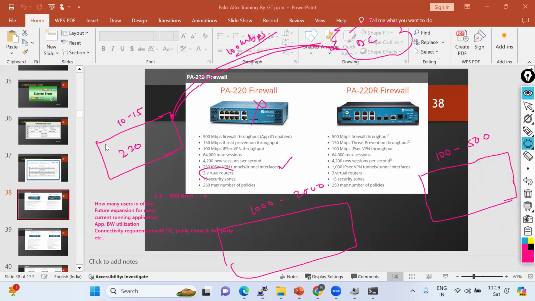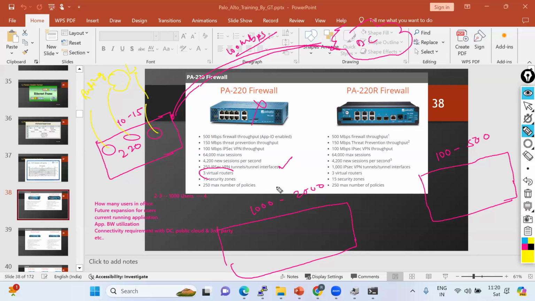Within the firewall we can have routers, which are responsible for routing. If I want to create routers, I can create 3 routing engines. By default it is 1, but I can create up to 3 maximum. If I want to go beyond 3, it is not possible.